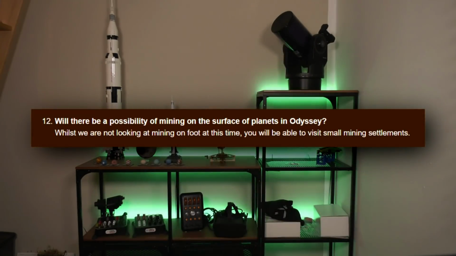Next one, we have one, and this one makes me really, really sad. Will there be a possibility of mining on the surface of planets in Odyssey? To which Frontier replies, whilst we're not looking into mining on foot at this time, you will be able to visit small mining settlements.